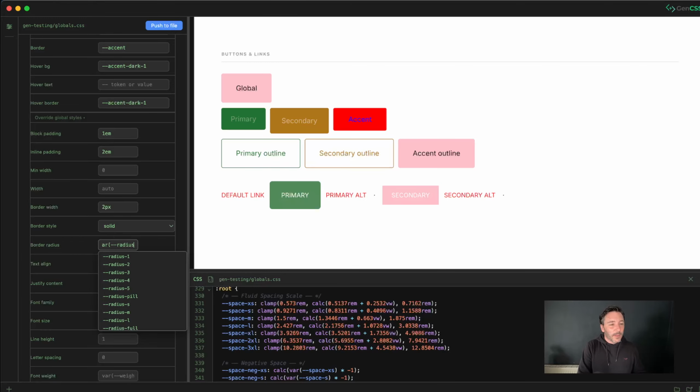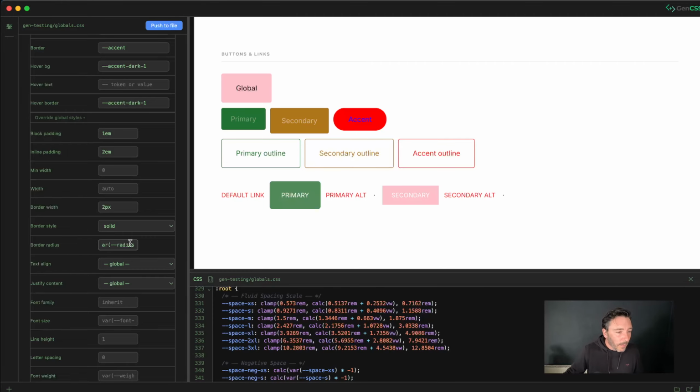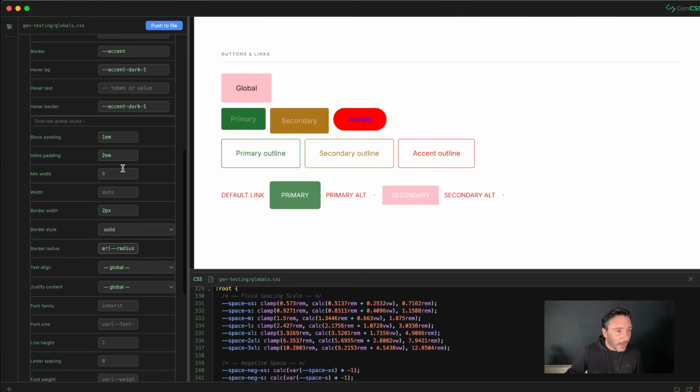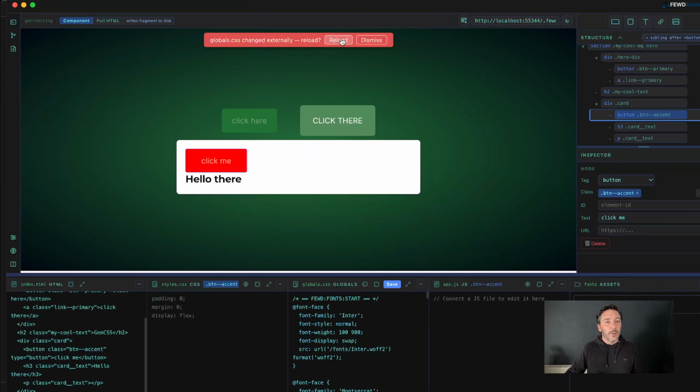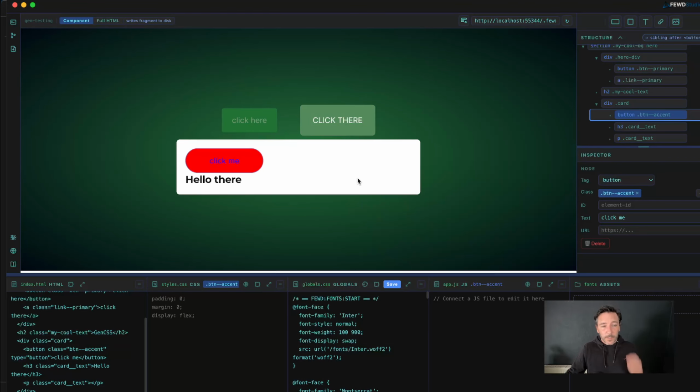Var radius pill. We are making quite a mess here. And 3. Okay, cool. Push that to the file. Cross fingers and eyes, and there we go. Okay, cool. So that's how you would apply that.